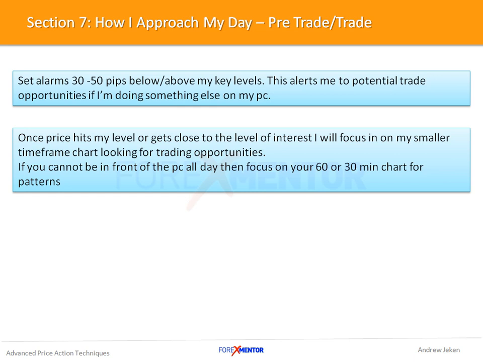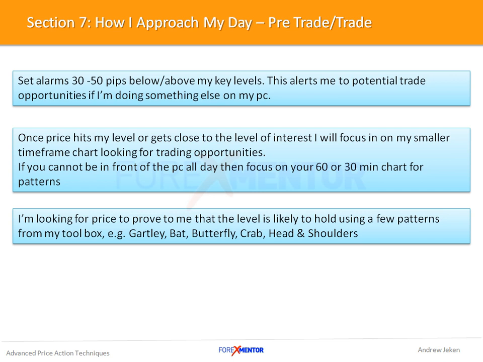If you can't be in front of the PC all day, then I would recommend looking at your 60 and 30 minute chart for patterns. If you can be in front of the chart, then you can really get down to your smaller time frames like 1, 5, 15 minute, looking for small patterns with much lower risk. And I'm looking for price to prove to me that the level is likely to hold using a few of the patterns from my toolbox.